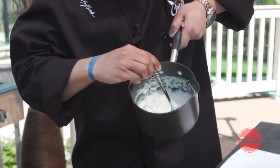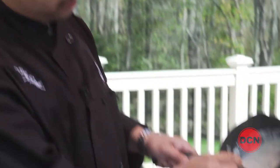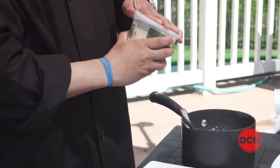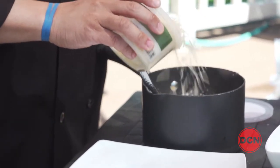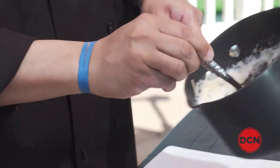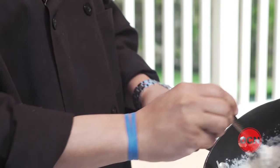So we've got our grits here with the nice consistency that we wanted. We're going to add a couple more things here. We got our cream cheese in there — you want to stir that up real good, just incorporate it throughout all the grits. Then last but not least, we've got our parmesan cheese. I'm putting in here about maybe three tablespoons — that should be good. Once that's all in there, you want to make sure that all of it is incorporated into the grits as well. I can smell them — smells delicious.